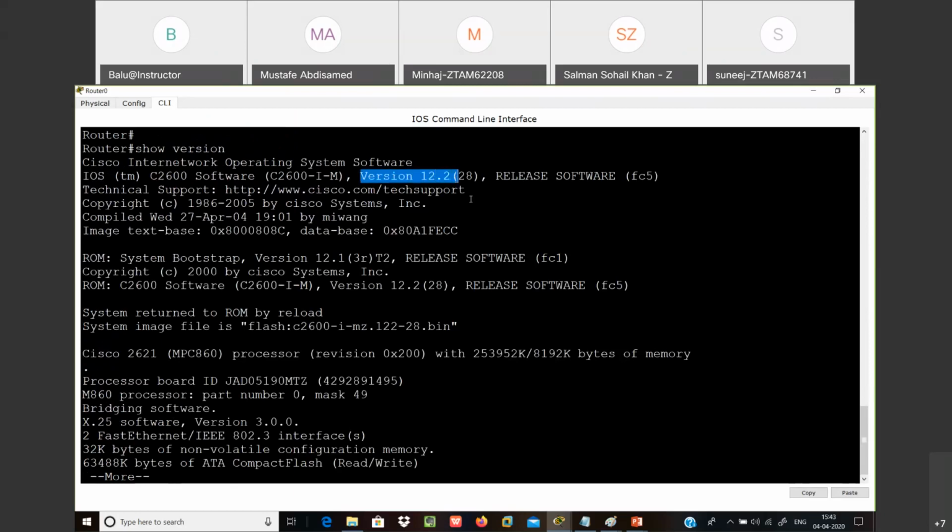Version 12.2. So a 12.2 IOS version can support only configuring what? IPv4 addresses only.